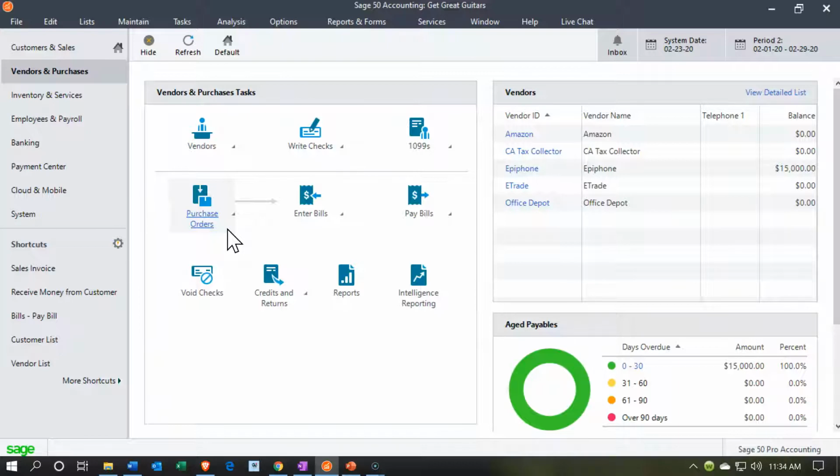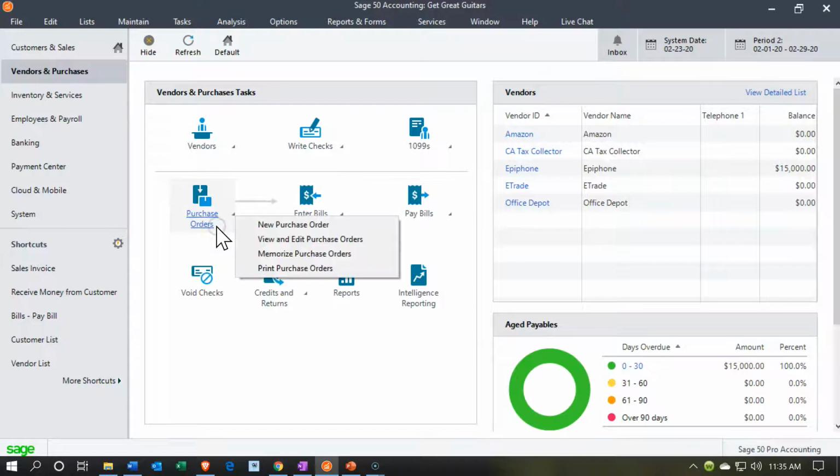When we then receive the guitars, then we're going to use the purchase order and link it to an actual bill. And the bill is the point in time that we're going to actually have the guitars in our warehouse, we're imagining, with the bill attached to it. And we'll enter both the inventory as well as the accounts payable at that point in time. So keep that in mind. So no effect on the financial statements.